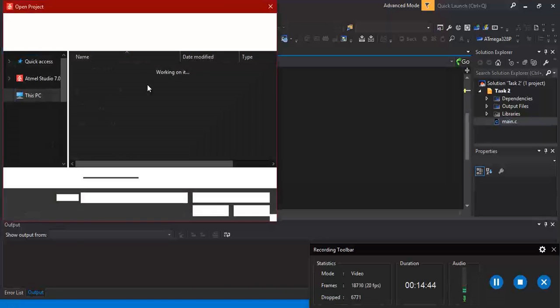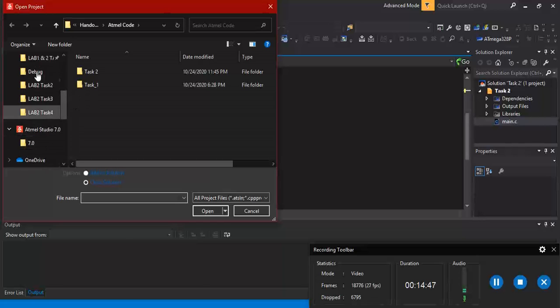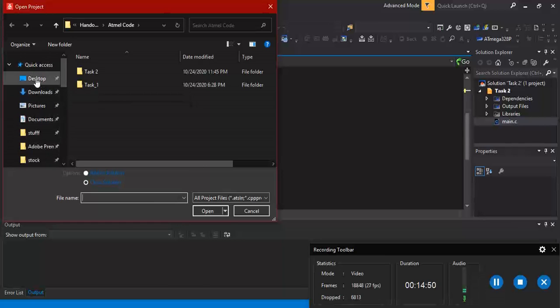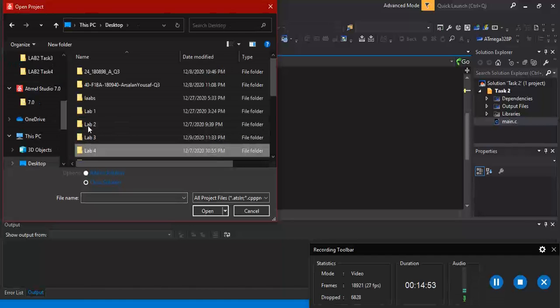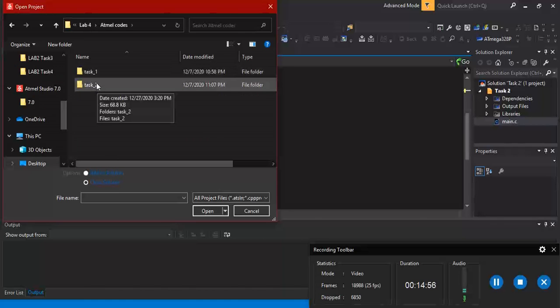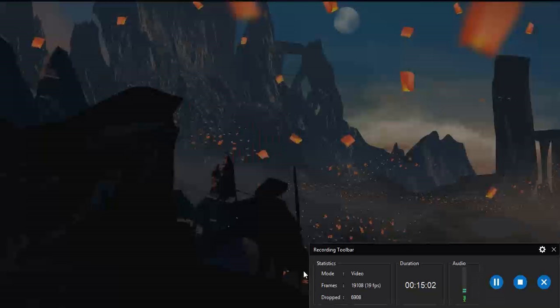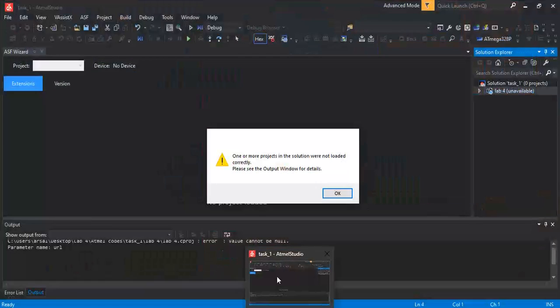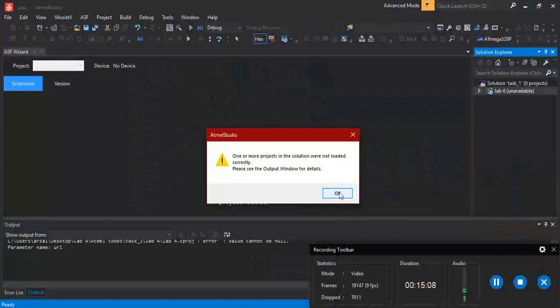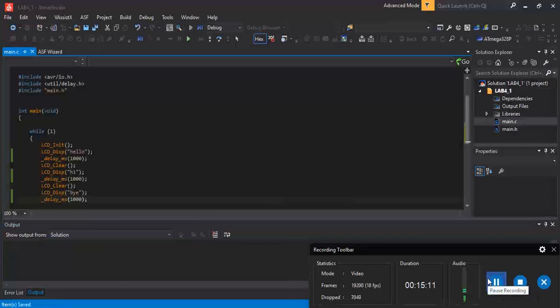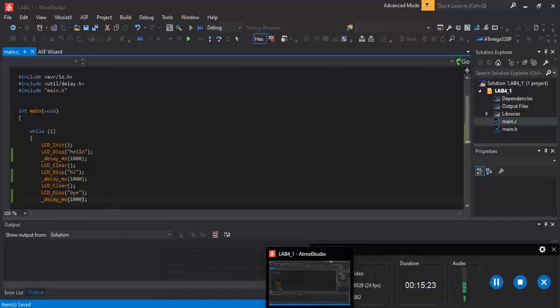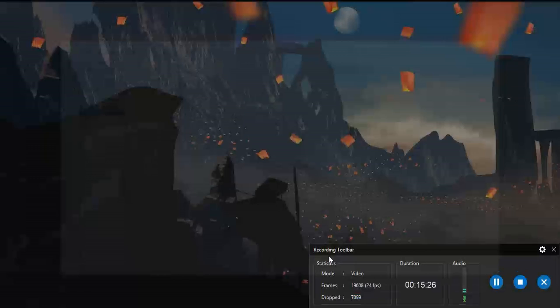Now we're going to open this. This is our lab 4 task 1, in which we only have to use the LCD and display something on it. So we're going to move towards the task.